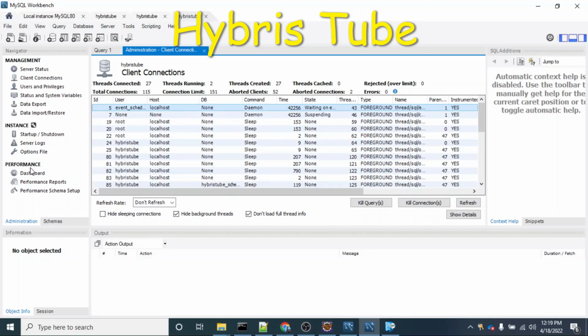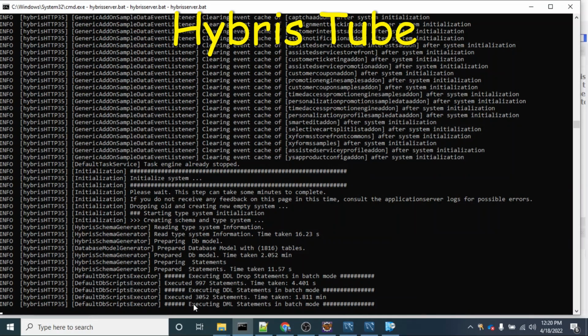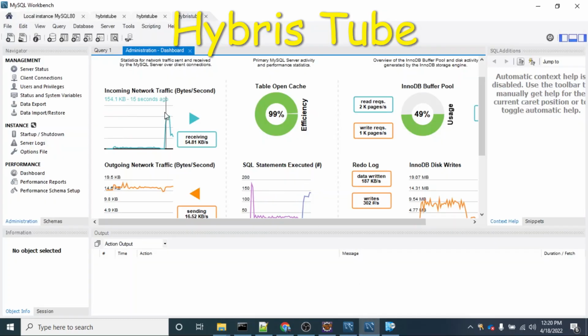And again, you can see from the dashboard what data you are receiving. Currently you can see the data is 5.72 KB per second that you are now receiving, and as you can clearly see over here, from this time there is a spike, right? Previously it was in bytes per second, now it is in KB per second, as you can see clearly from the graph as well. This is the spike you are seeing over here, and it is reflected because it is currently executing the DML statements in batch mode, right? That is why you can see this spike clearly over here.